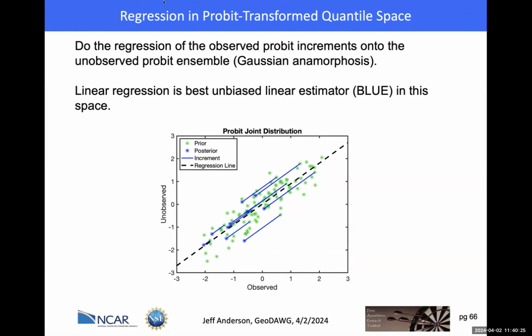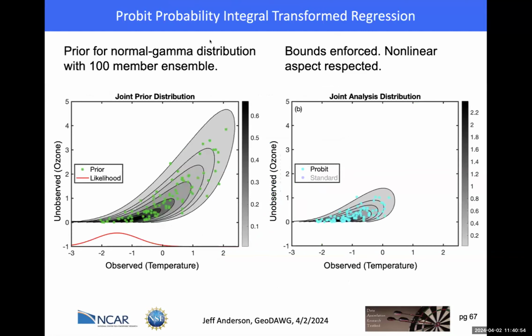And what we do is we do the regression in this space. We convert the increments of the observation from the standard space and the prior, and that allows us to compute the blue vectors for the state variable, the observed quantity in this space. We regress it in this space, so we compute the least squares line in this space, and we get increments shown for 10 of the ensemble members in the blue here. And then we simply invert these transforms that we did back to the regular space.